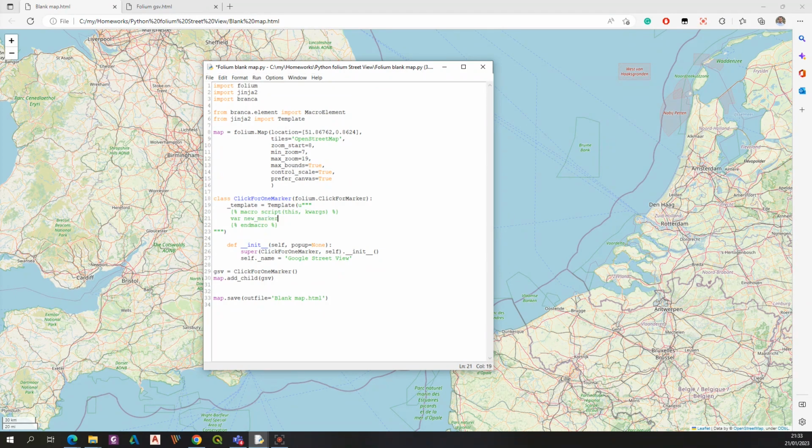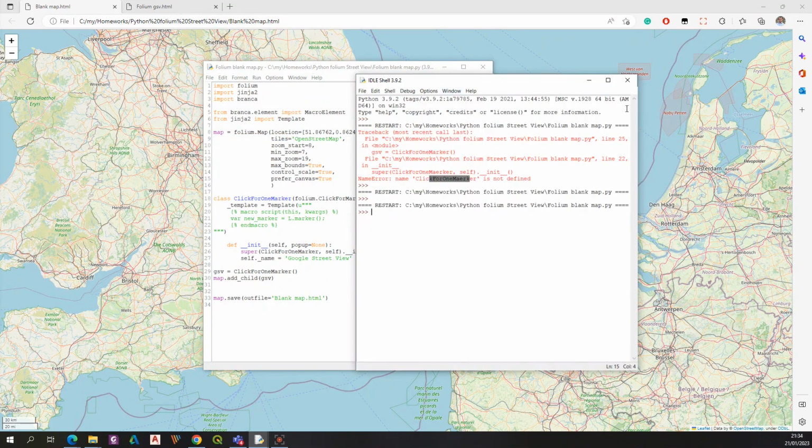Let's call it new marker, which will provide the Leaflet marker. Everything which happens inside comes directly from Leaflet JavaScript mapping software, because Python Folium is based on Leaflet JavaScript. Therefore, everything which is injected as JavaScript code through the Python classes and Branca templates is aimed at developing the Python Folium by using pure Leaflet JavaScript extensions. So we have created the marker, but because this marker doesn't have any other characteristic elements like especially coordinates, it probably still won't appear on the map.